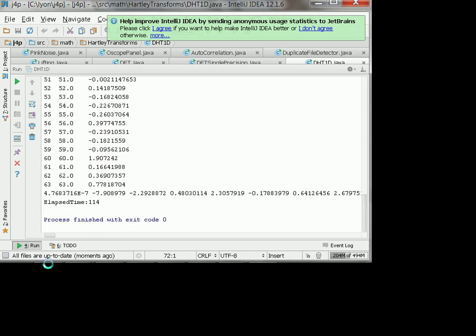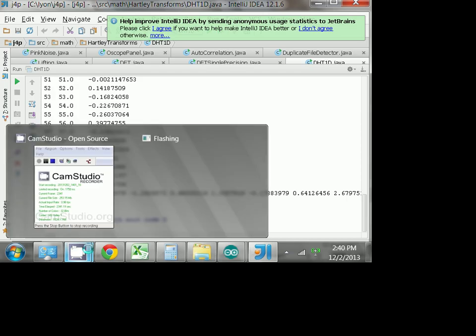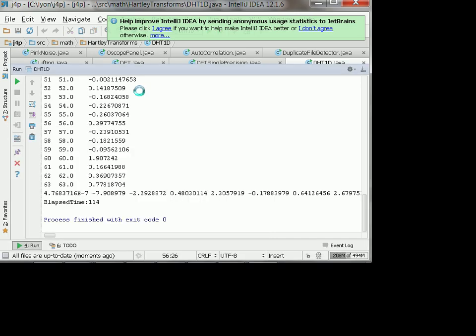Now, as part of the big benchmarking thing, might be really good to see how that compares with the Arduino. How much effort would it take to port the discrete Hartley transform over to the Arduino, I wonder?